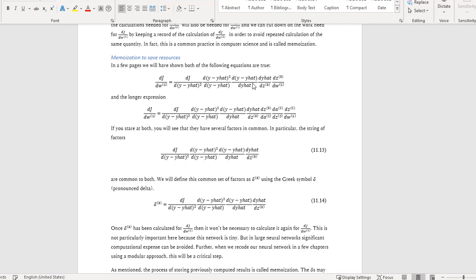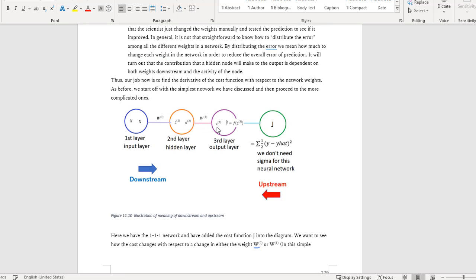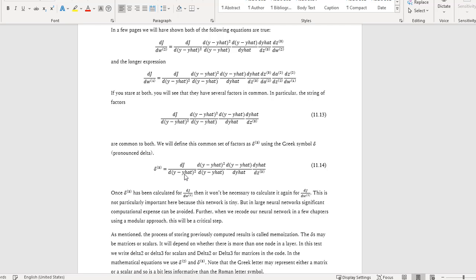we're going to call these four delta 3, to indicate that this basically stops here. The next one is going to be called delta 2, and it's going to indicate that it stops here. So this delta 3 has 1, 2, 3, 4 terms in it. And this derivative has 1, 2, 3, 4, 5 terms. The first four we're just going to call delta 3. That's all that delta 3 really is.